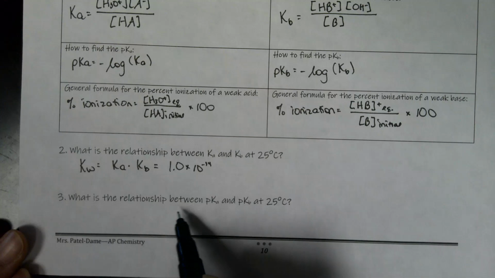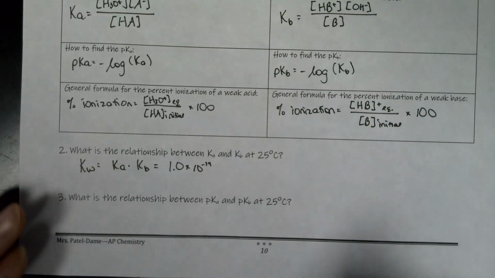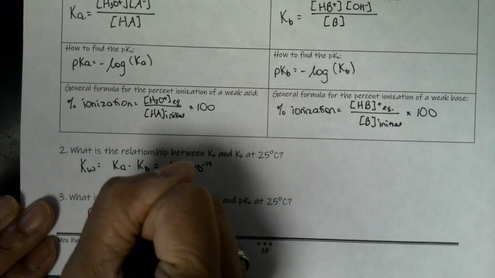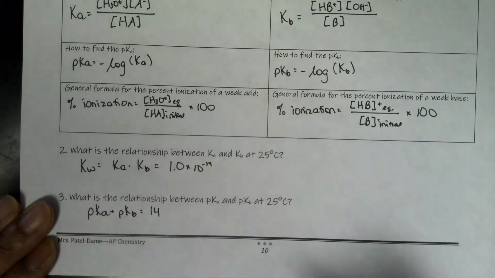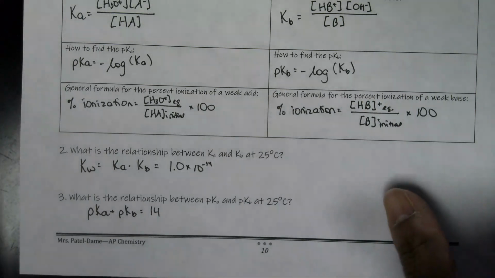So if we think about the relationship between pKa and pKb, if we think about pH and pOH, when we added those together, that equaled 14. The same thing happens here. The pKa plus the pKb is equal to 14. So again, hopefully you're listening and not just taking down random notes from a screenshot, because this actually explains how you can remember these values later on when you need them.